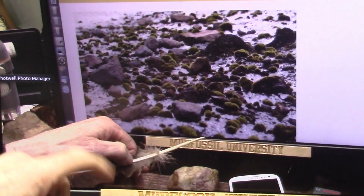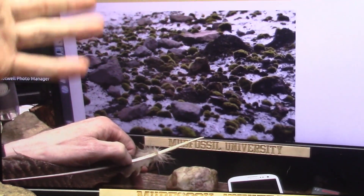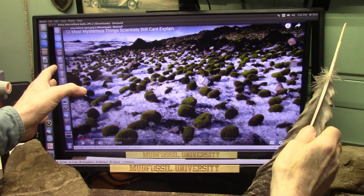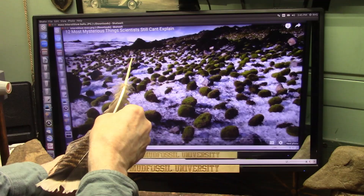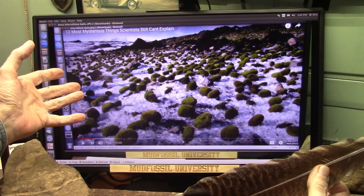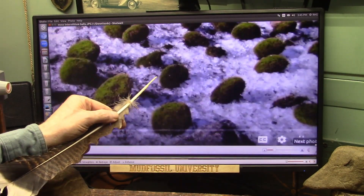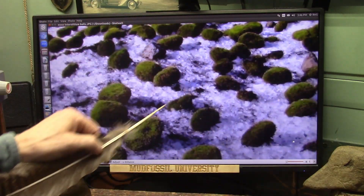I'm going to show you another shot where it's nothing but skin — skin and bones and everything. This may be a hand or something. This is nothing but interstitial balls. What happened here was this was nothing but skin, so there were no real bones to it. You have a few little rocks here and there, which are some kind of mineral inclusions in the body. These things need a very good microscope to see them — they're not visible at all. And you can see how many there are, and how perfectly completely covered in moss they are, and they all go in the same direction.